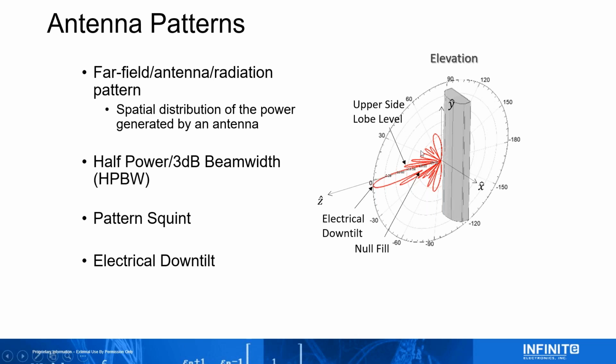The last thing to note here is the null filling. That's always right below the main beam. You get this effect where the pattern drops very, very sharply to very low values, let's say minus 20, minus 30 dB, and then it shoots back up again. That's the first lower side lobe. And if you can somehow fill in that null where it goes very deep, and fill it in to maybe minus 15, minus 10, you end up being able to provide better coverage close to the tower within the first couple hundred yards, which is beneficial if you're seeing a very weak signal in that area.